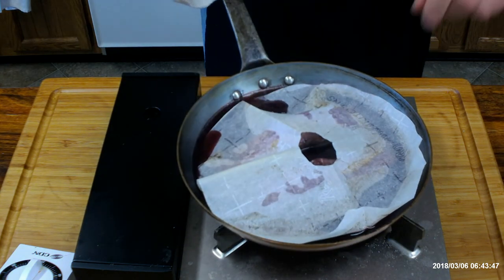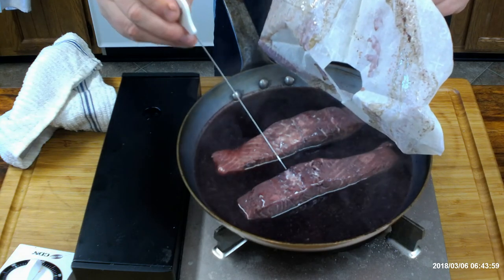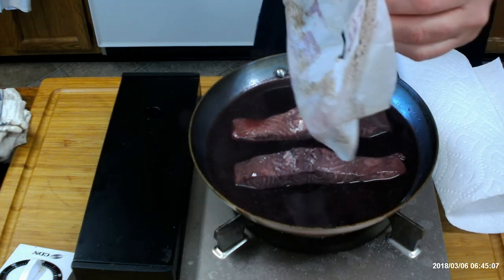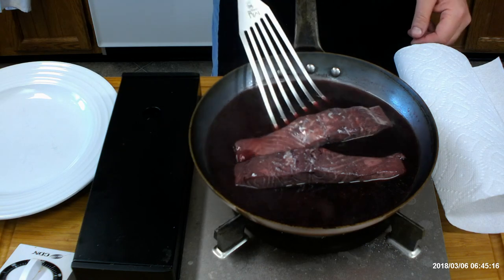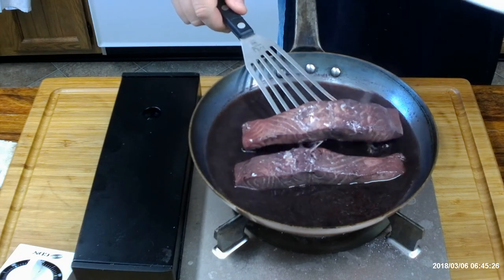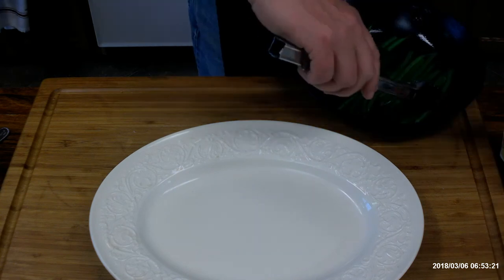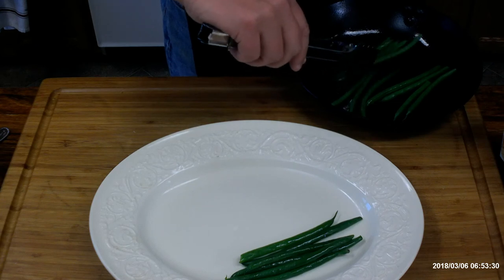After six minutes in the oven, check the fillets for doneness. In this case the fillets were actually a little overdone because I had the oven set at 350 degrees — I changed that in the recipe to 300. If they are underdone to your liking, put them back in the oven for another one to two minutes. We want to immediately remove them from the poaching liquid and place them on a paper-lined plate to sop up any excess marinade before plating. We don't want any liquid running all over the plate.